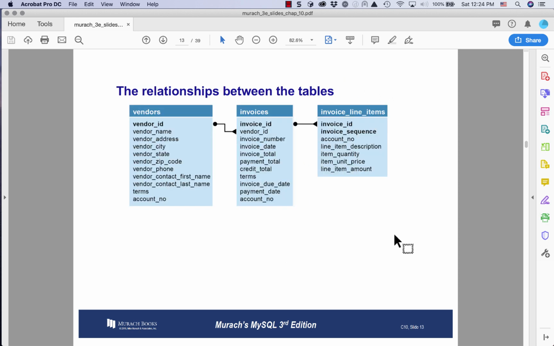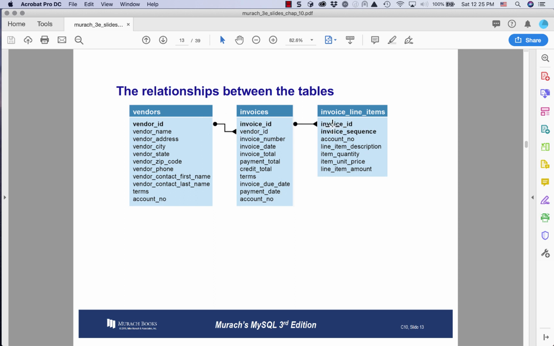Here's the notation. And now he starts to talk about the relationships between tables. Now, whereas this is an interesting notation that he uses here, I can't think that the relationship notation that we have here is from any formal system.